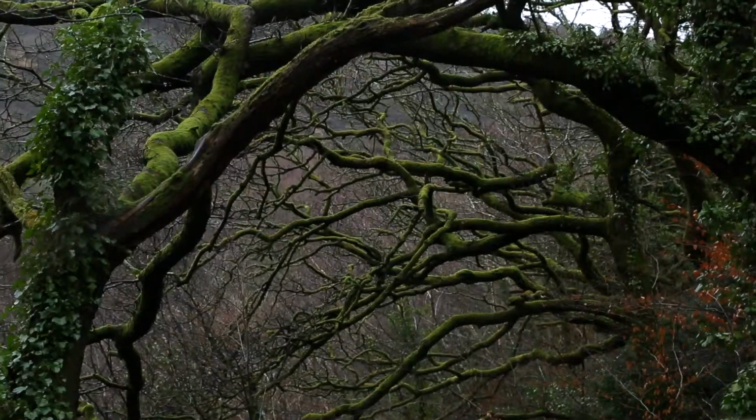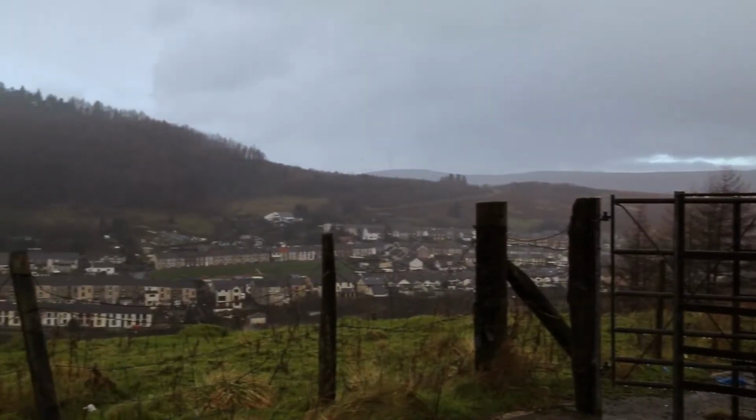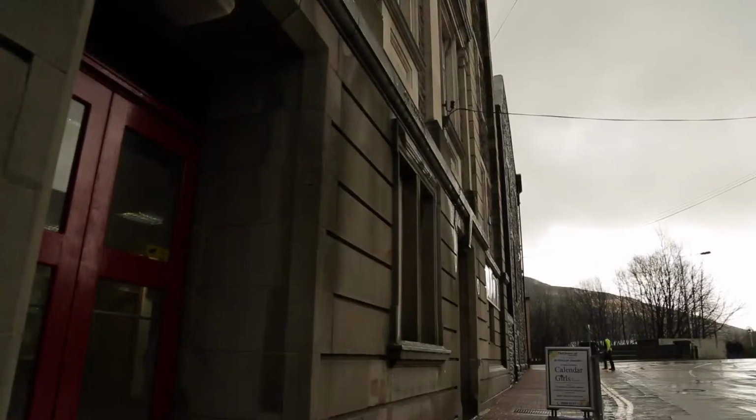I think Power in the Valleys is a great initiative. It's £1.8 million per year. That's an awful lot of money. So it's very important that local people get involved and say where are the bits that they want improved in their local environment? Where do they want to see more wildlife? Where do they want to see their special areas made even more special?